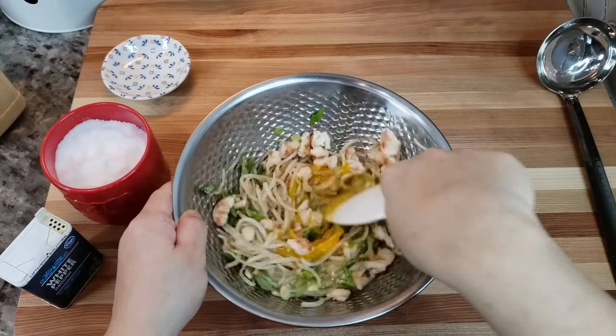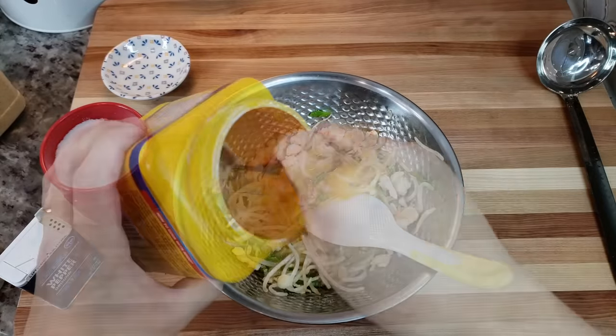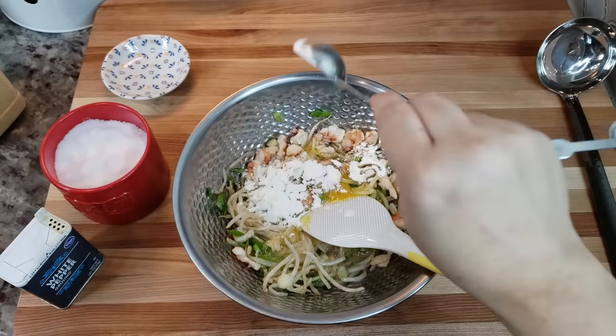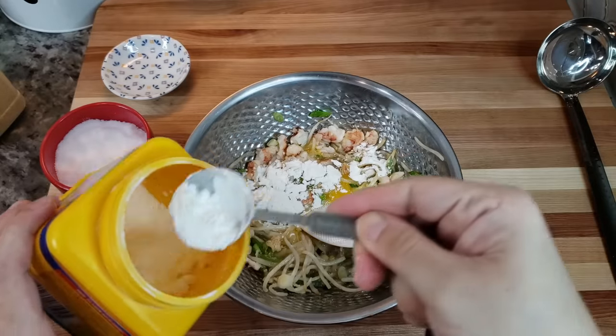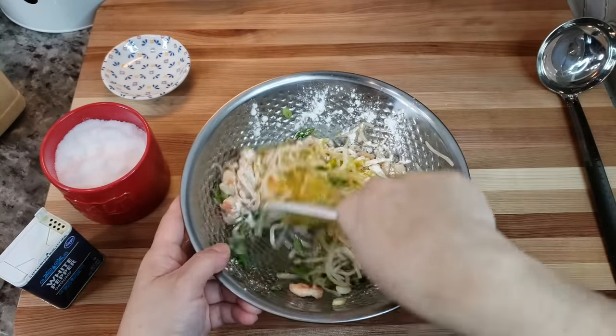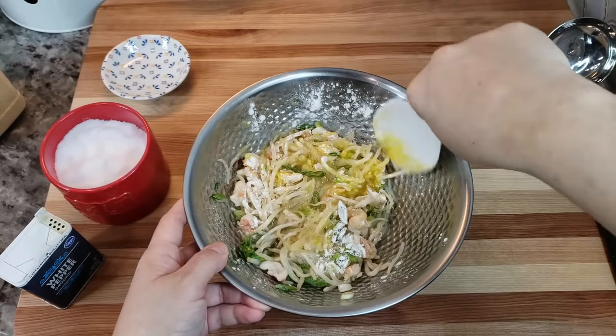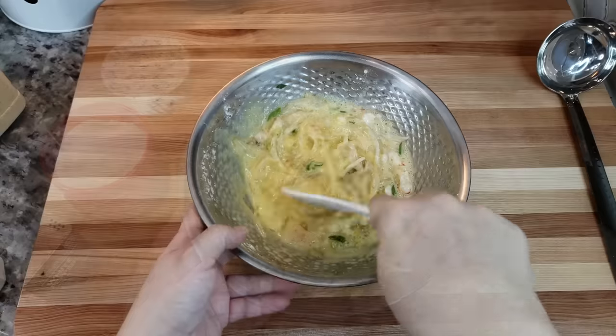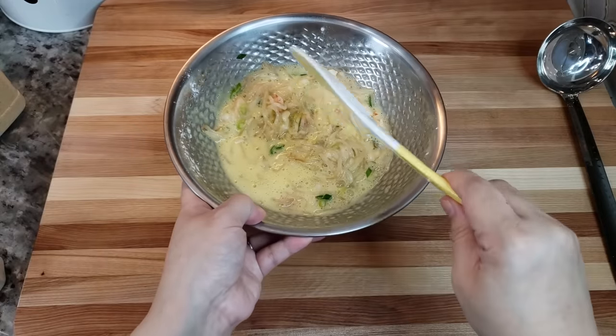And actually, before I forget, I have one more ingredient. I'm also going to add 1 tablespoon of cornstarch. Actually, let's do 1.5 tablespoons. There we go. And now give it a good mix. Okay, this is mixed. Going to cook this now.